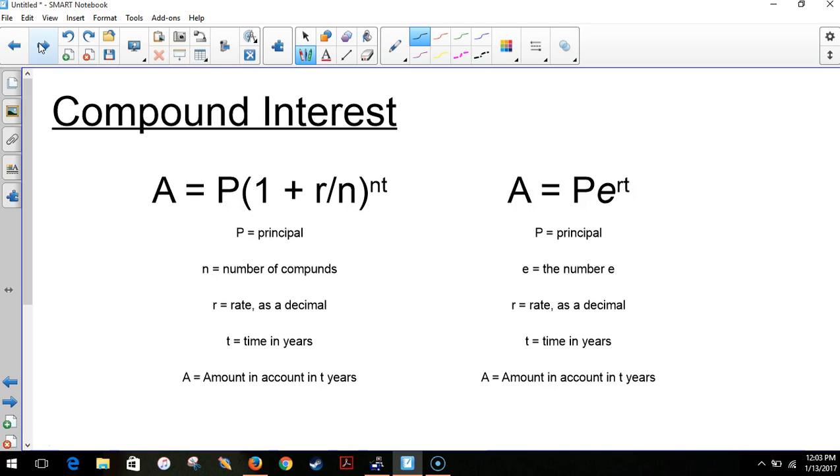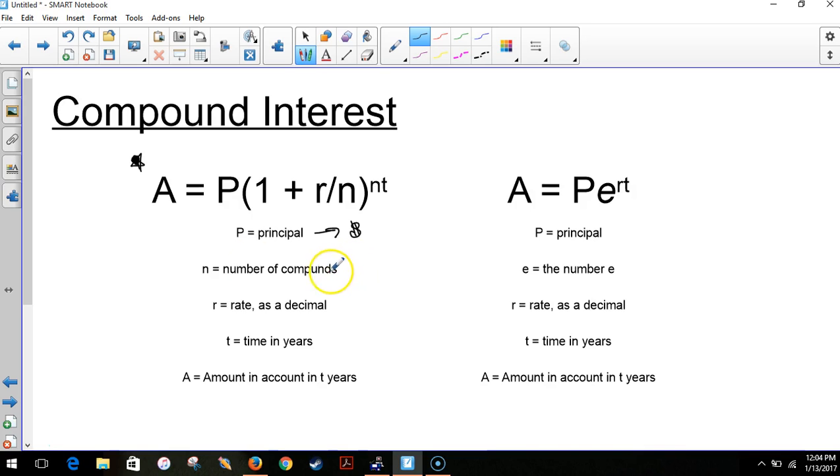It's really one formula that has a little bit of a change because of the type of compounding that will take place. Most of the time, especially in real-world examples, we're looking at this one over to the left, where we have A equal to P times the quantity 1 plus R over N raised to the NT. P stands for principal. That's how much money you're going to start off with in the account.